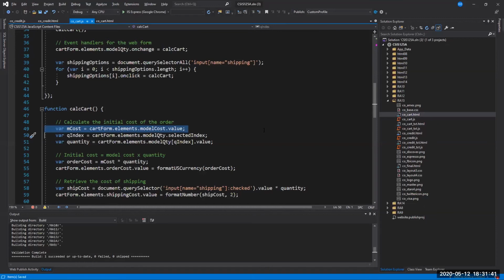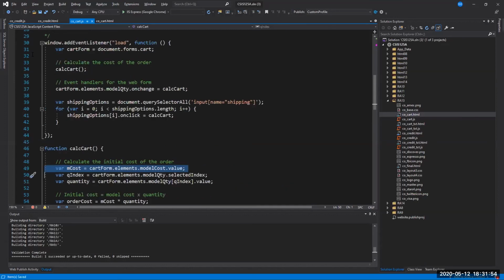Ah, there's the problem. Yeah, that doesn't make a lot of sense now that you think about it. We defined cart form here, but that's inside of that anonymous function there.